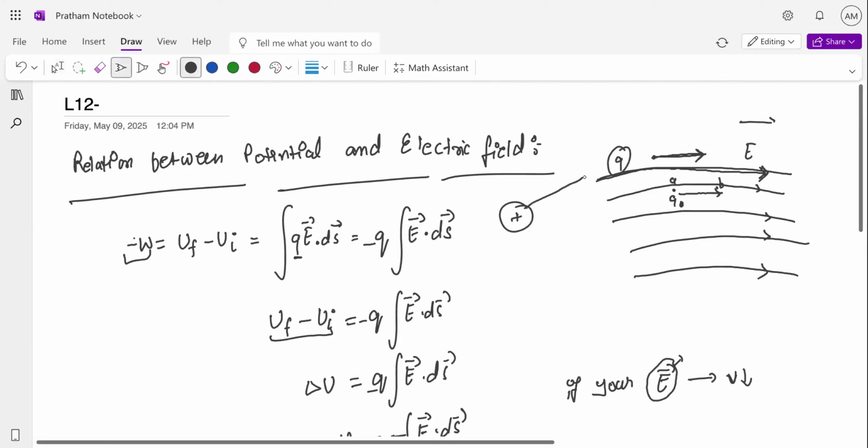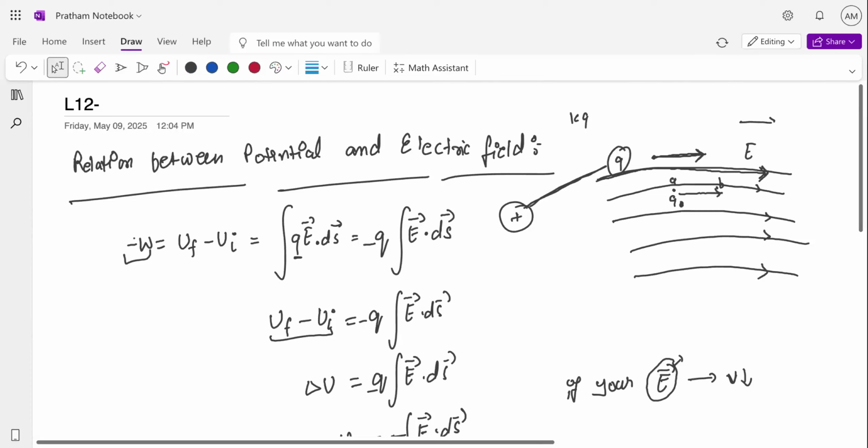So you know there's some potential in between, right? What is the potential? K Q, whatever charge it has, divided by R square. If I'm going from here to here, I am increasing my distance between this positive charge and this point, right? So to say, if I'm increasing, basically I'm adding something, R dash, so I'm decreasing the potential, right? You can see this.